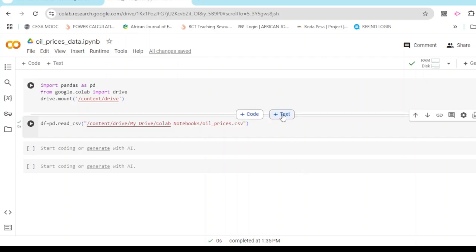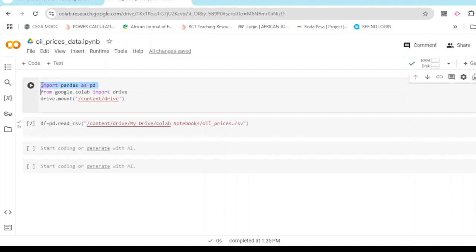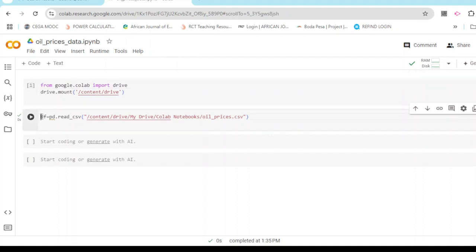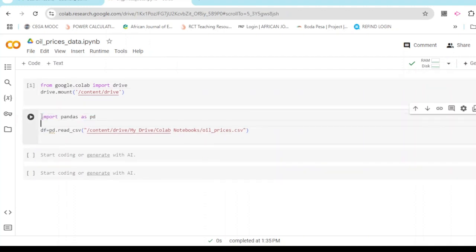We want to look at how we can work with Colab instead of downloading Python and then maybe PyCharm, that is the IDE. And I have saved my data in my Google Drive. So what I want to do, I want to do two things. The first thing I want to do is bring the data into Colab from my Google Drive. So I say from google.colab import drive.